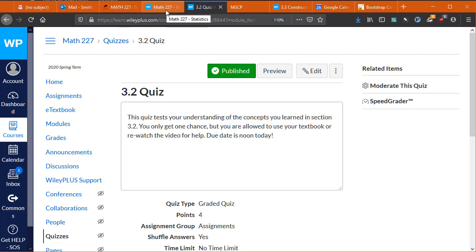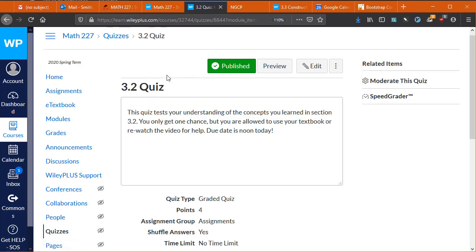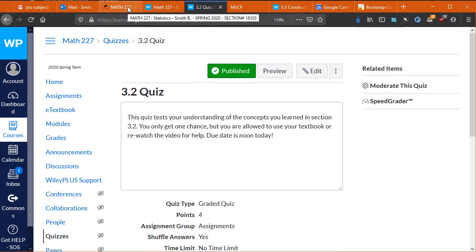And I'm doing this partially to make it simpler for me so I don't have to deal with the separate due dates and who's in what class. It makes it a lot simpler for me, actually. And it's also to make it simpler for you. Now that all of your courses are online, probably most of your teachers aren't requiring you to be on Confer Zoom during the class meetings. So if you were in my Monday, Wednesday class, and you had a different class on Tuesday, Thursday, the other teacher's probably doing the same thing. So basically, you need to be working on 3 or 4 sections a week.